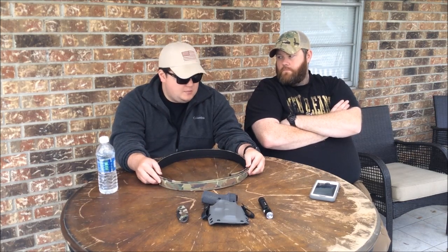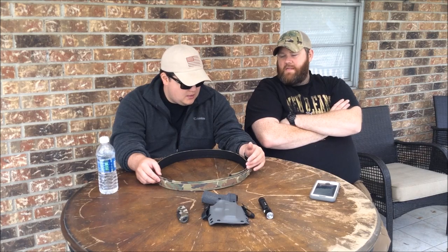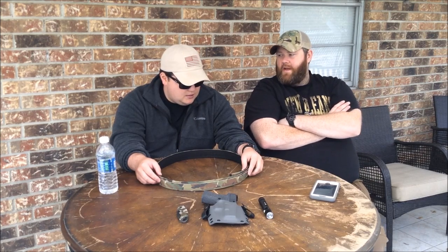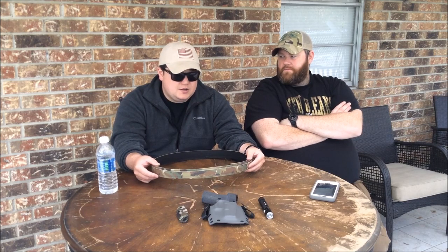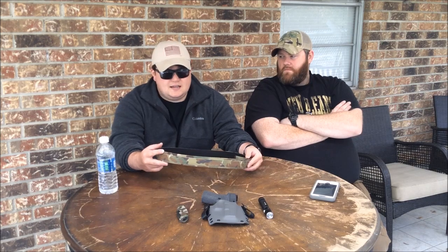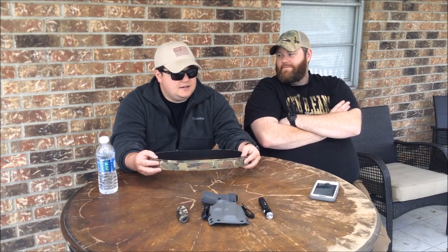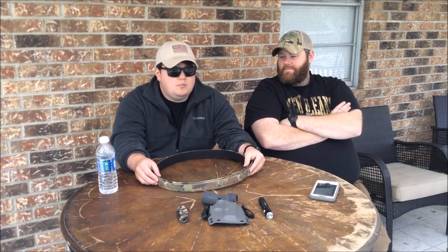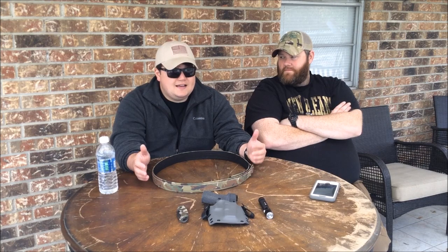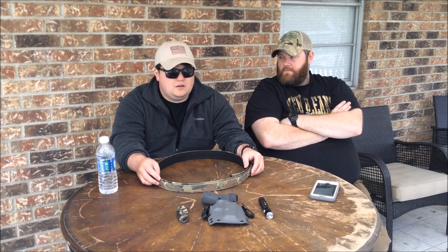And also, how much is this belt? That belt is $49.99, plus the Cordura. Wait, no, straight up, that's $49. I think that belt is either $49 or $59, but I think it's $49. And then my belt, the standard black, which is a good all-around belt, you don't necessarily get all the cool extras like you do on this one. For you no-nonsense guys out there, you know what I'm talking about. It's $39-ish, right under $40. You can't beat that for a good quality belt. If you go buy a good leather belt, you're going to spend at least $60.